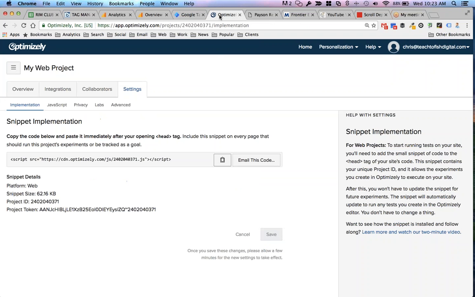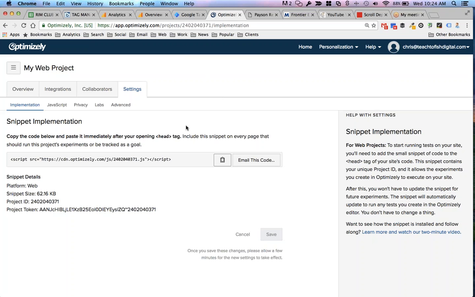Now Optimizely is right here. It is an A/B split testing software. What it allows you to do is, if you place this script on your page or pages, you can run A/B split tests. So if you want to see how the conversion or sales for a particular page or product change if you change the headline, the graphic, the call to action, or anything, you can manage all that through Optimizely, which is just a standard A/B split testing software.